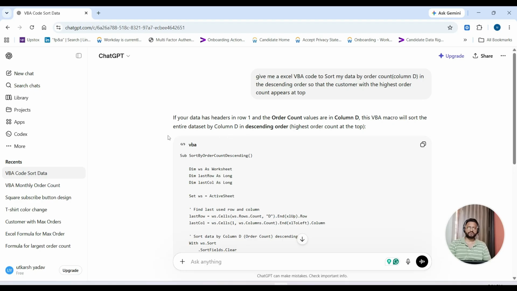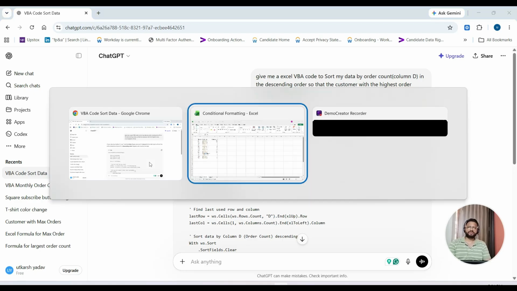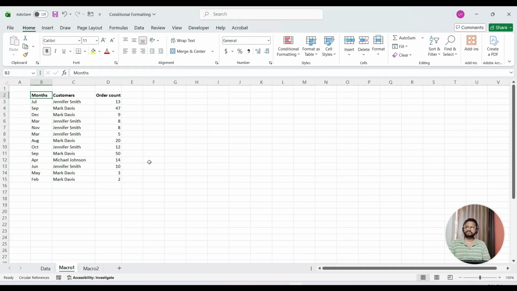So your headers are in row 1. Let me go to the data here. Let me just put the headers in row 1. And the order count is in column D. So that's okay. I just made the headers in row 1.